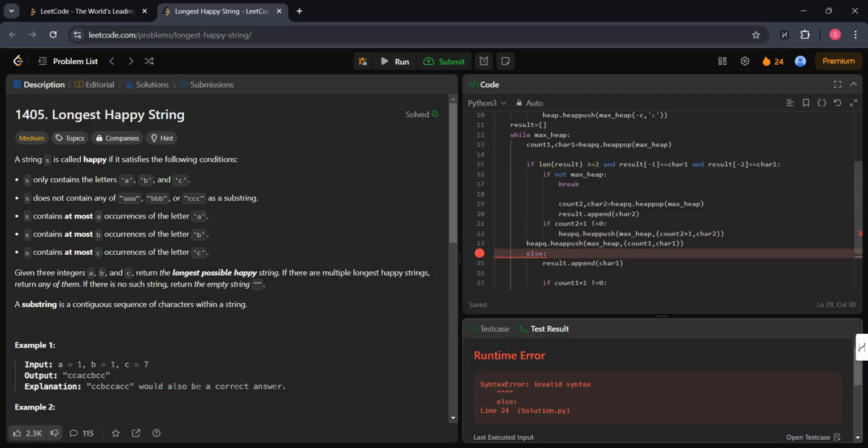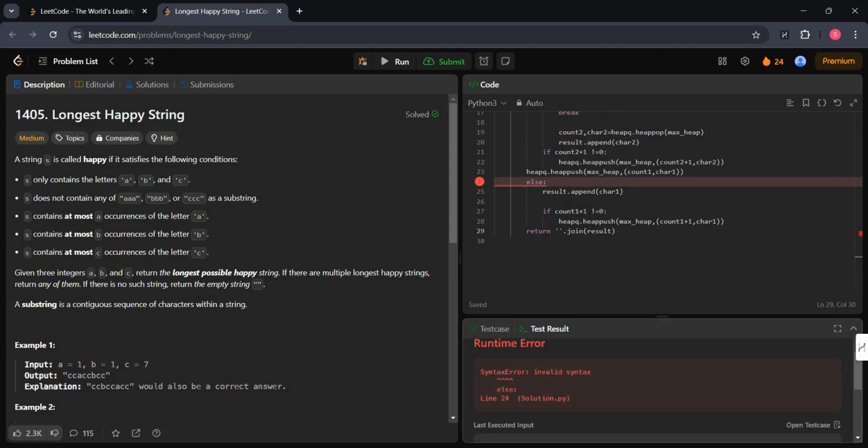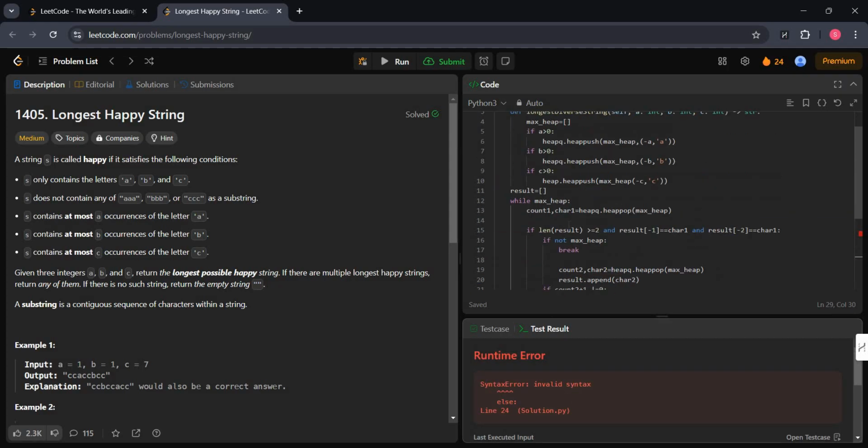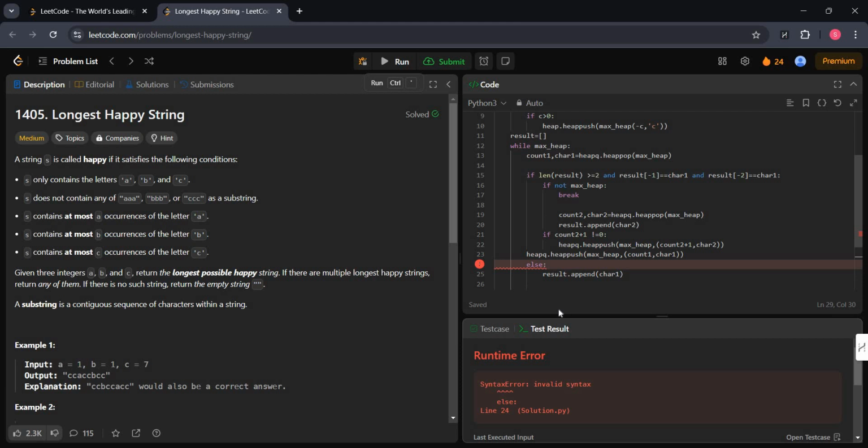Okay, we have some syntax error. Give me a second, guys. I'll check what's happening here. So this is the problem we are facing. Let me put that here. And after we have the break function, this should not be included in the if condition, right?